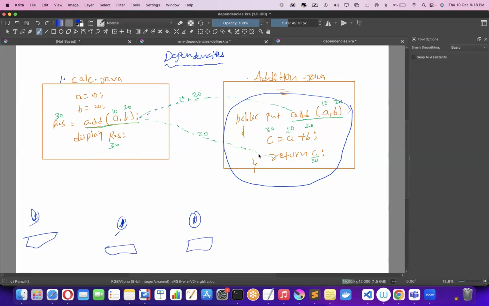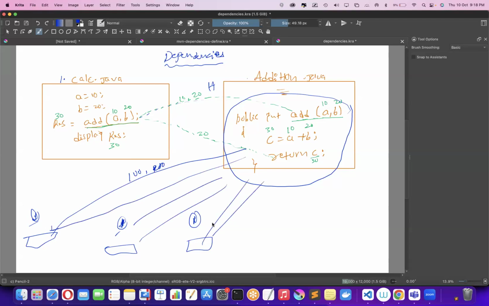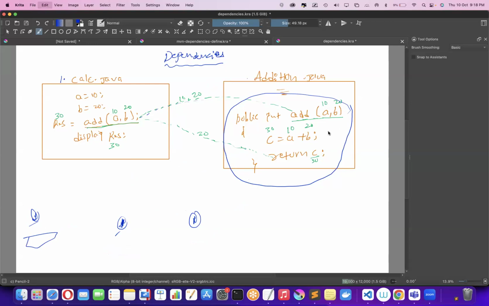They don't need to write this code again and again, right? Harry has already written the code. So when they want add, they'll just send some numbers, some values. This will take the values and then get the result. So you people are calling the same code, which is code reusability. That will save a lot of time and things like that. There are a lot of other reasons why developers write the code in different files. That's about the development.